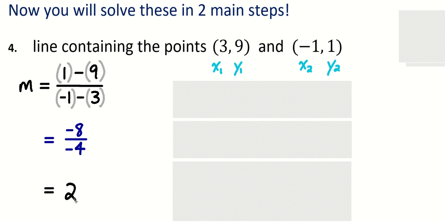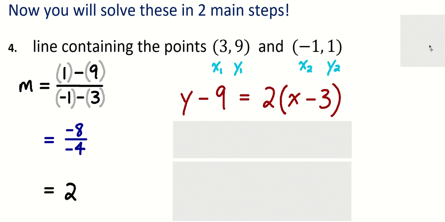So we're going to obviously be plugging in 2 for m, and then we might as well just keep it going with the 3 and the 9 being our x1 and y1, right? I mean, theoretically or technically, we could actually choose either of these points for my formula. But what I usually say is, if we literally just got done calling 3 and 9 our x1 and y1, we might as well keep that going.